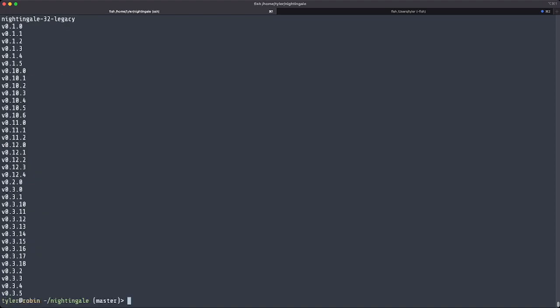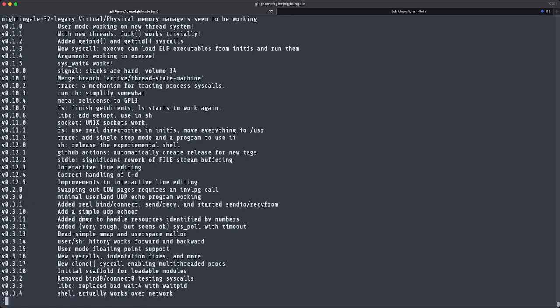Where were we? O12.4, tag v0.12.5-m. Improvements to interactive read line. What did we say?